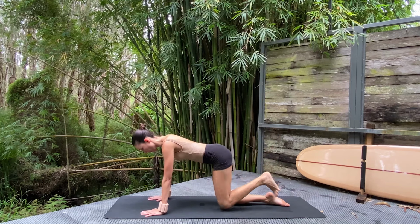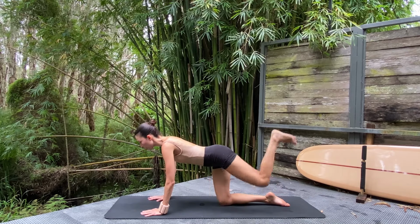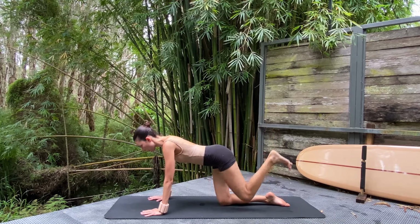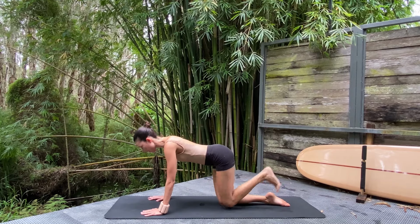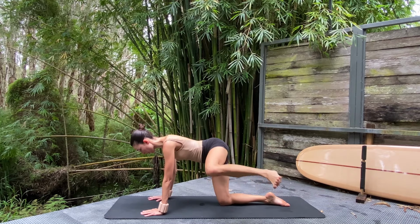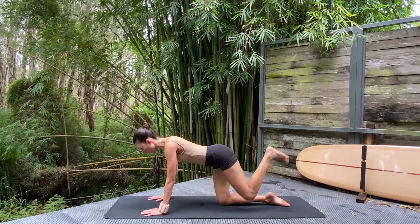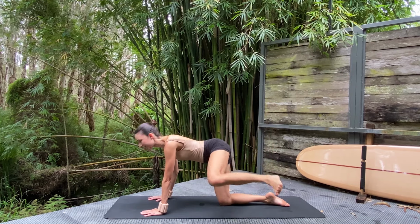Out to the side, fire hydrant, center. Back up and down. Foot is flexed the entire time. Really let that left glute move the leg. Both glutes will be on fire. We're coming to the end of our glutes. So no matter how hard it is, don't worry, we're almost there, okay?